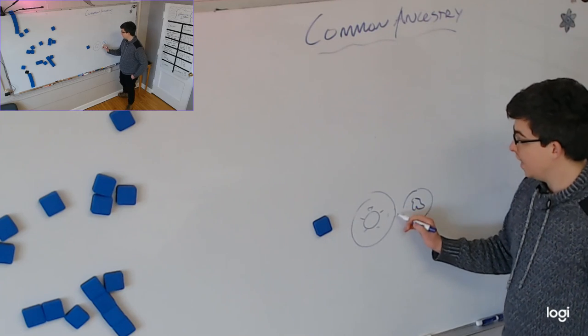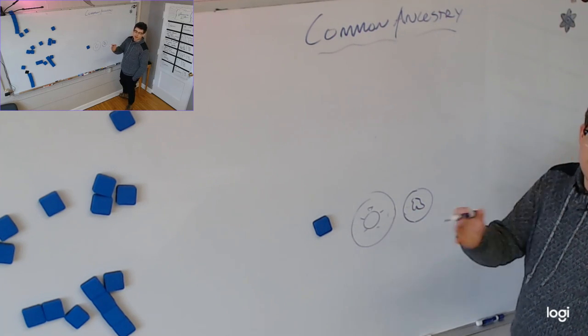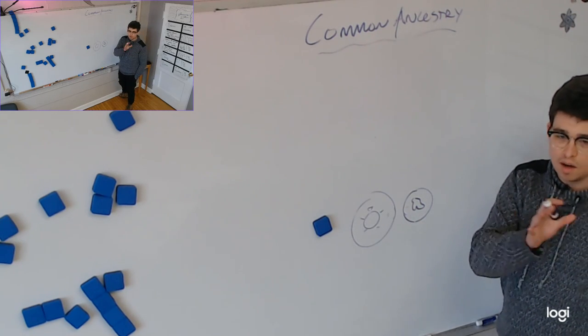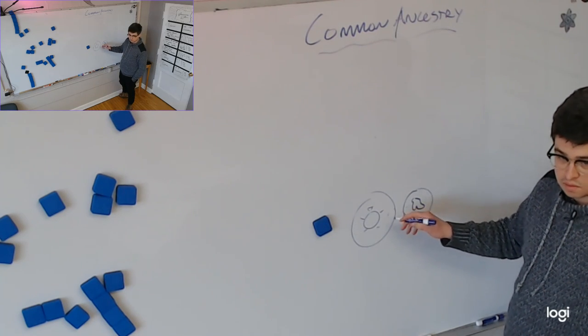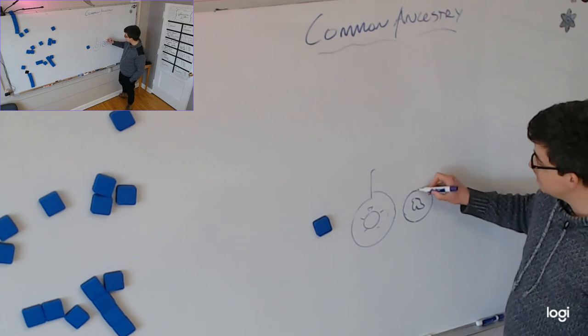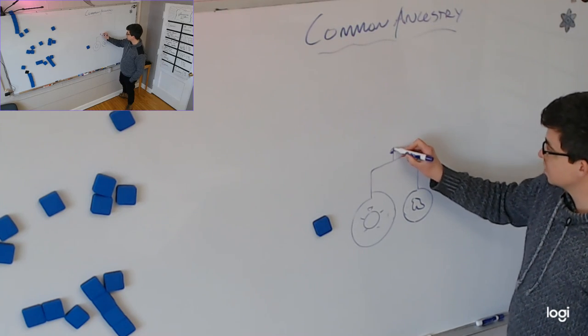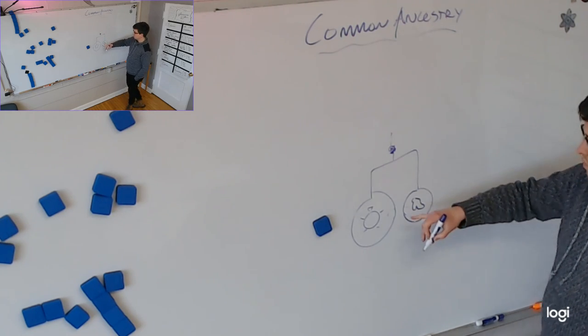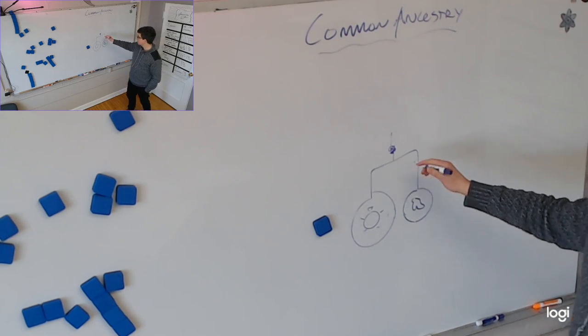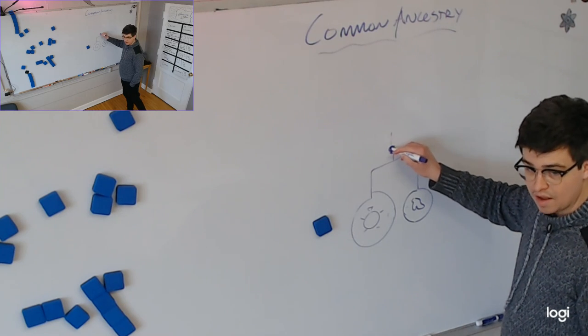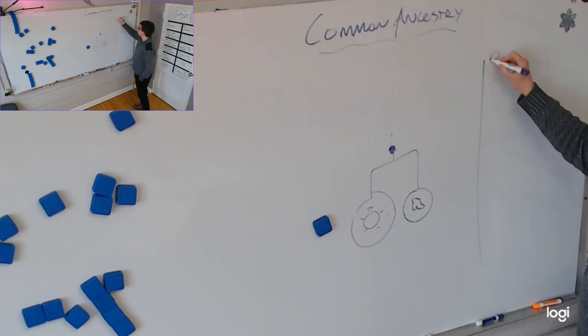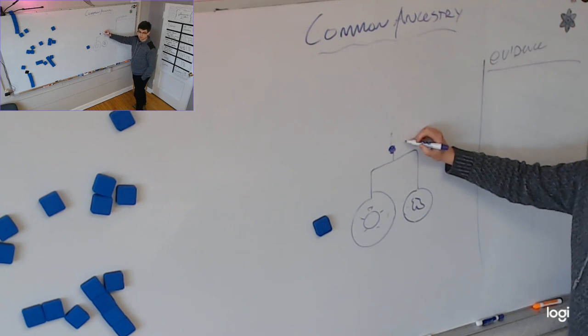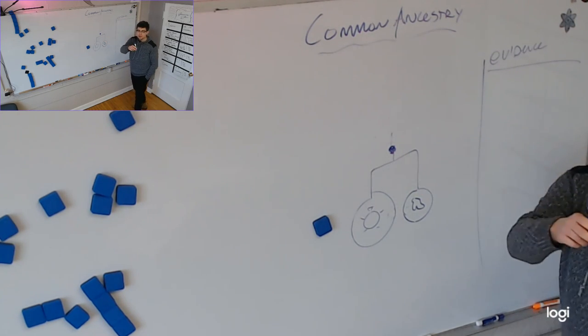Well, some people think that and they think I can't believe that. But that is not what evidence suggests. But what evidence does suggest is that these two things share a common ancestor, whatever it is. Some monkey Godzilla thing. I don't know. It doesn't matter. But there is some common ancestor here and evidence suggests that. What kind of evidence would suggest that me and a monkey have a common ancestor? Which you do. One thing, evolution is this entire principle. So all of this is all called evolution. That is not a piece of evidence. This is a theory based on all the evidence we have.